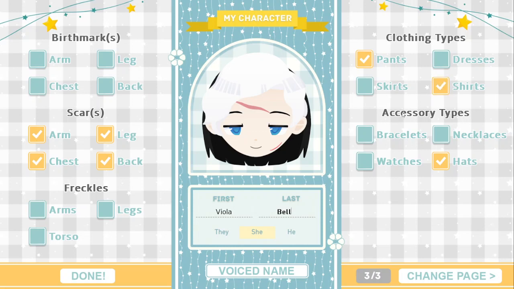Shirts, yeah, obviously. Pants, shirts, hats. They also wear gloves all the time, so I guess bracelets and watches are fine. They don't have freckles. They're incredibly pale. Okay.